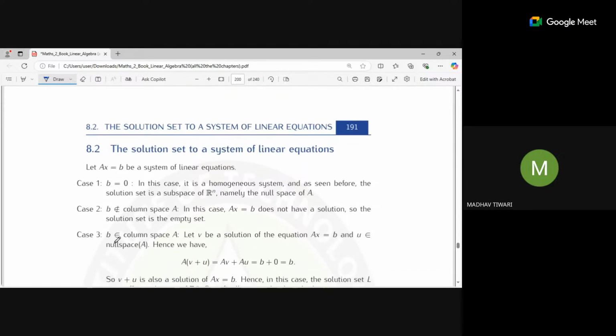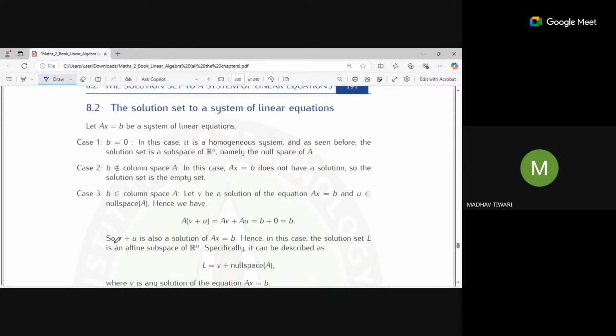Okay, so after that it is solutions. So now let's understand this topic as well. It says that any system of linear equations given in this form, if b is 0, is nothing but a homogeneous system of linear equations. So that always has one trivial solution, that is the 0 vector. Okay, and it is called the null space of A. We are already aware of this part.